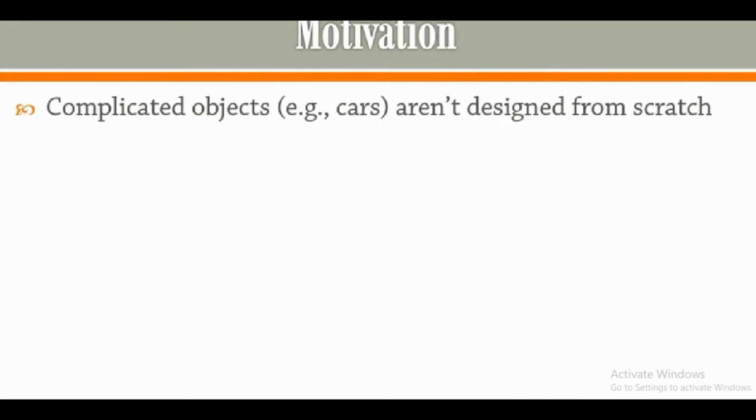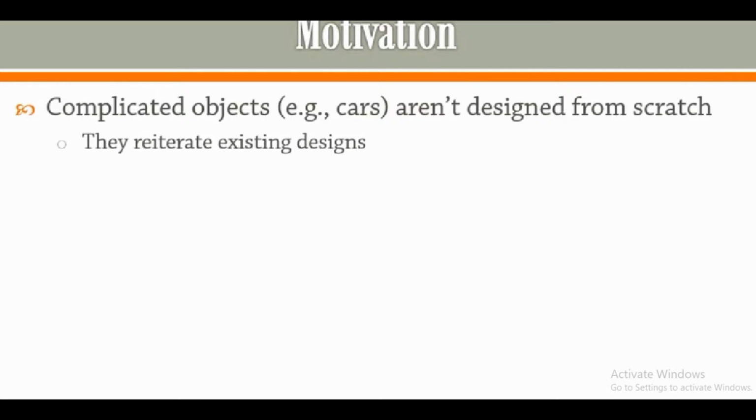Well, it just so happens that complicated objects like cars or iPhones, for example, they're not really designed from scratch. If you think that anytime a factory wants to make a new model of a car, they just do it from scratch, well, you'd be mistaken. They take an existing design of a car and they change it, they improve it somehow, and essentially they reiterate existing designs, making them better, making them more palatable to the consumer.